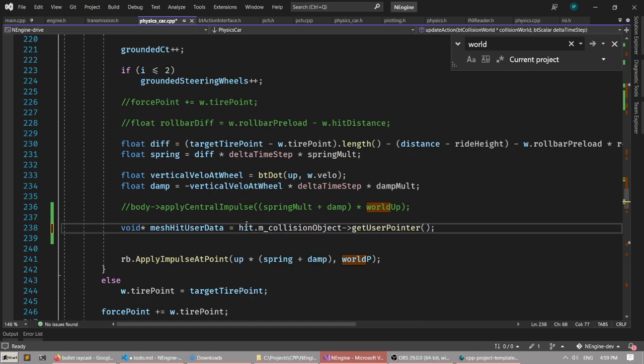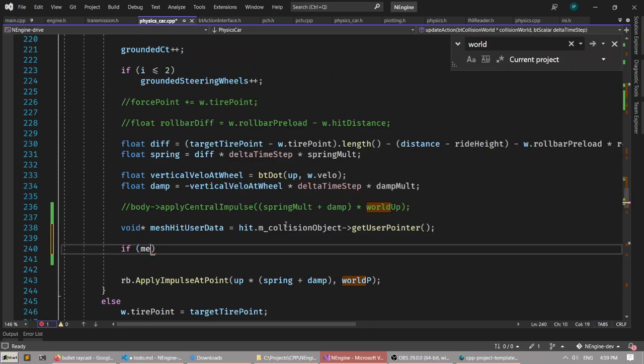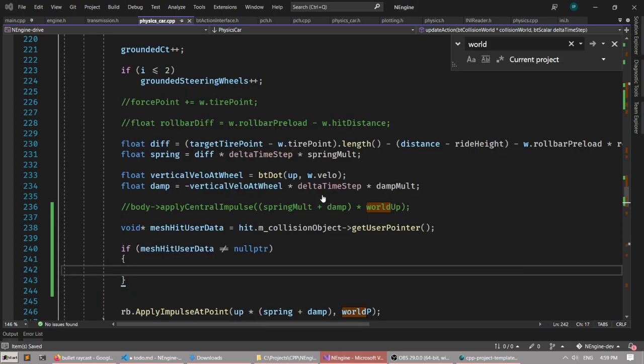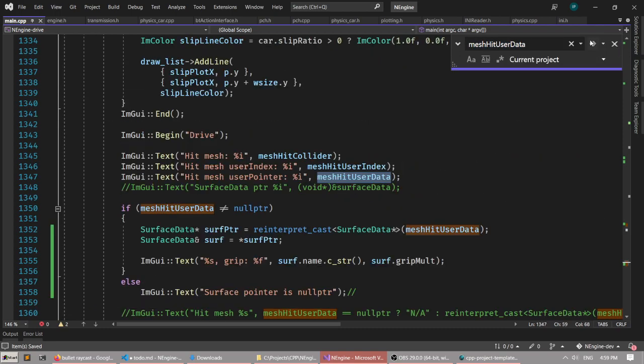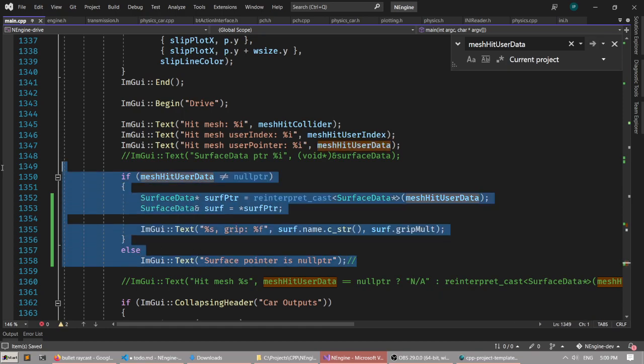Okay, so if mesh hit user data is not null pointer, yeah, then we do this basically.